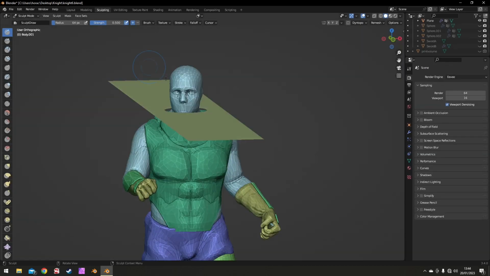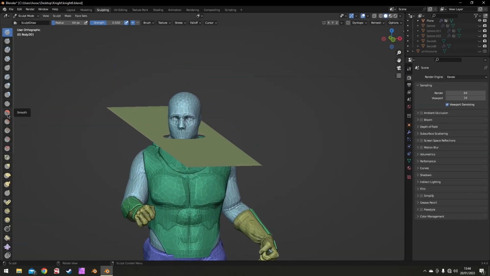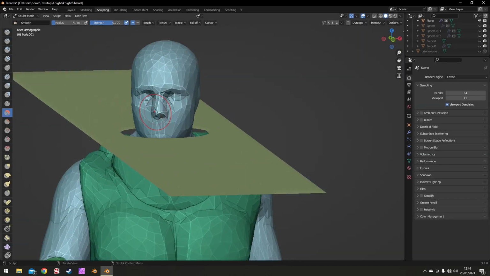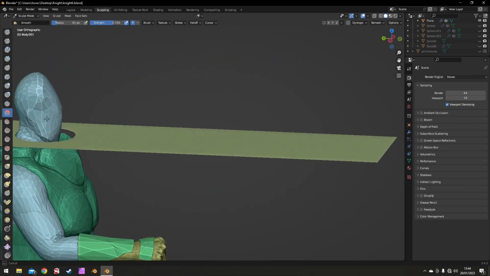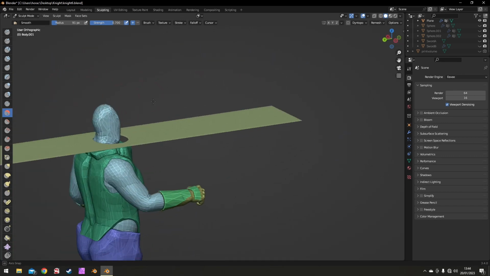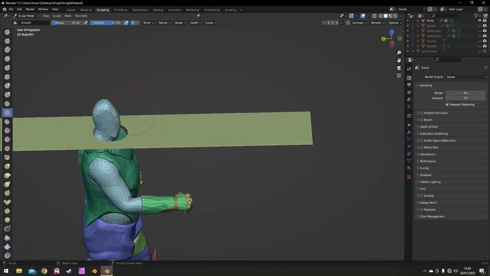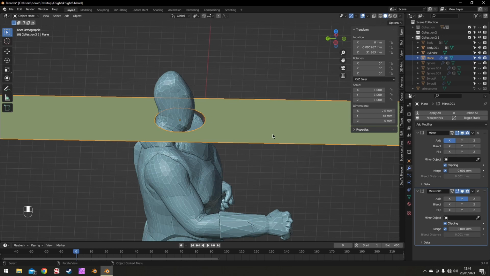What I'm going to do is go into sculpting and just smooth off the face into kind of more of a nub, because all I need it to do is just be rough and I don't want it to interfere with the fabric. So once that's sorted, got your layout, position it.